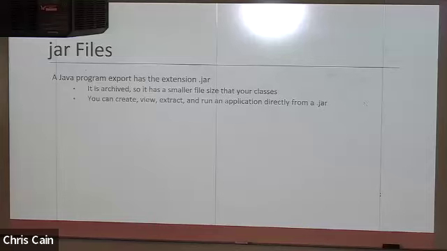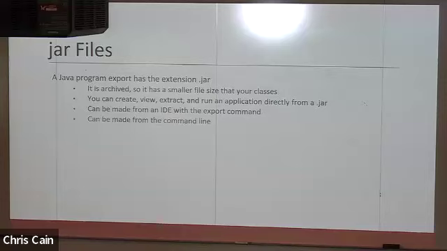But you can create a jar, view a jar, extract a jar into the source code, and run an application directly from a jar. So it's just an extension that says this is an archived Java project that can be run. You can export it via any integrated development environment that has the export command. So if you're running in IntelliJ or Eclipse, both of those, if you just go to File, Export, you can export as a jar.